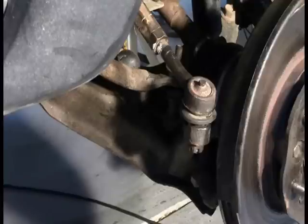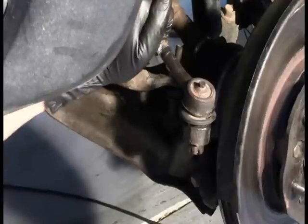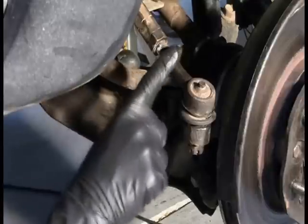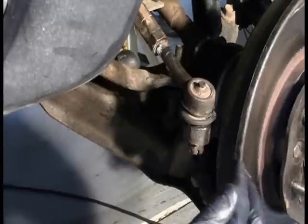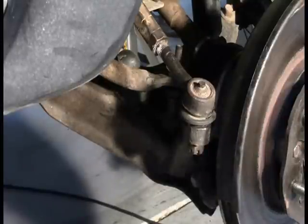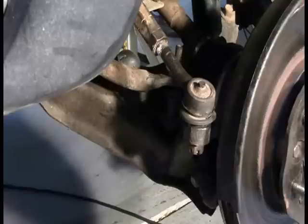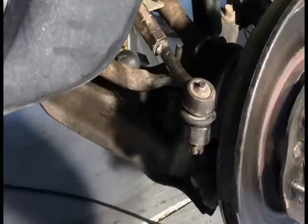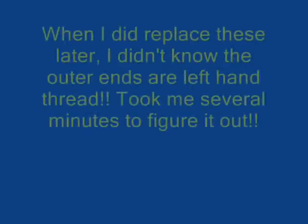Because it is very obvious, even if you have never done this before, that this must be linked to the steering. And if it is not set exactly the same, then this wheel will either toe in or out more as a result of changing the tie rod end. And that also is not to say you won't need an alignment afterwards. We're just setting it as it was before. That's not to say that it didn't already need an alignment. So just some common sense there.